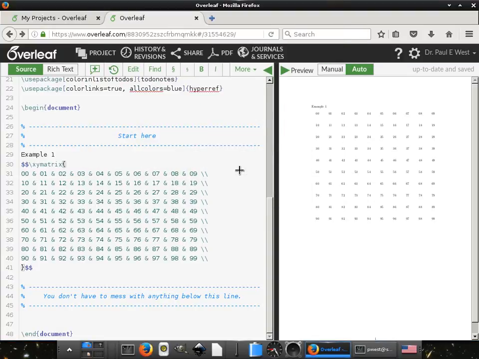Okay, so I'm going to see if we can get Overleaf to work with, well, me and y'all. The point of this is, instead of trying to draw this all out on the board, I'm going to see if I can use a quick computer program to actually draw it out for you, and then you can save it as a PDF, and you can actually see all the steps. And this can be useful for when you're trying to draw things, because it'll actually label everything out for you.